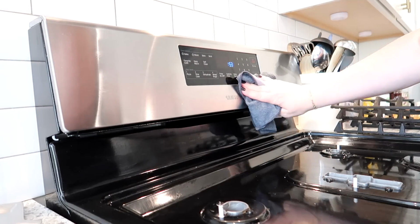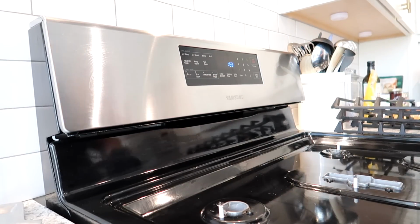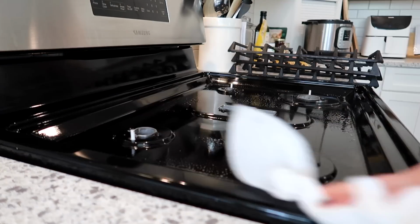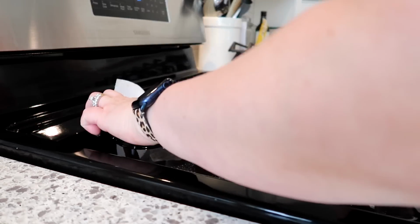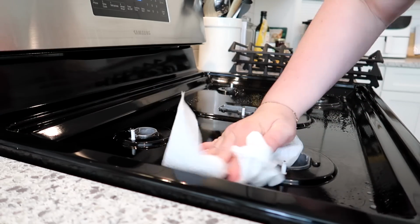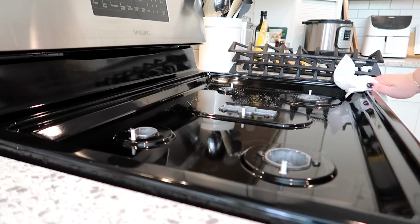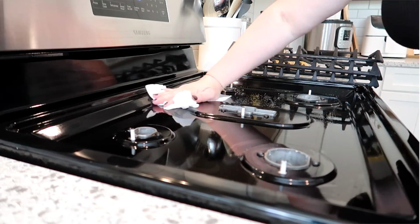So I'm gonna go ahead and wipe off the back of it. I usually like to use some stainless steel cleaner on that. And like I said, the last step is some Windex. So I'm just going to spray that on there and wipe it off with a paper towel. And that does a really good job of shining up the black surface. Sometimes I think, man, I should have gotten a flat top stove, but I really do like cooking with gas. It's one trade-off you have to make with a gas stove: for me, it's nicer to cook with, but it's harder to clean.